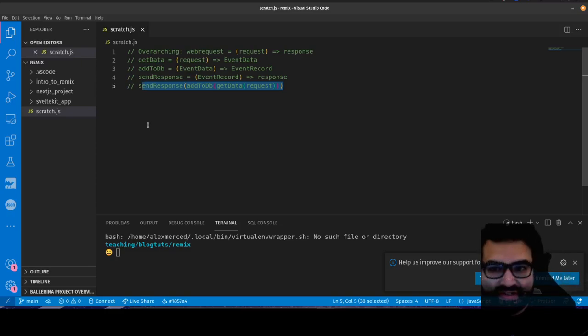It's really easy to understand the flow of events and what each function is doing. At the end of the day, each function is separate. This function isn't dependent on that function. All that matters is that it gets some sort of event data. So in some other context where I want to add event data that I got from somewhere else to the database, I can use that same function. Same thing with send response. They're not dependent on each other. So I've created these independent functions that I can compose into what I need to get done, because they all represent a step, but that step could be part of multiple processes.